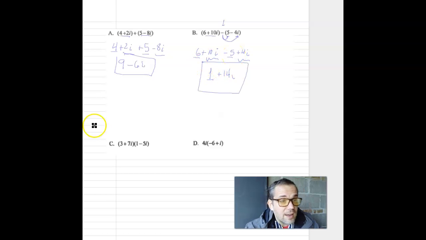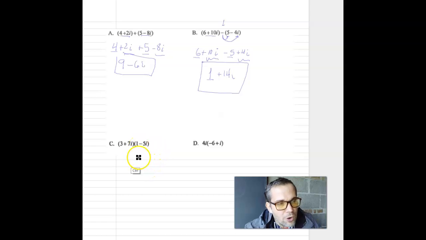C and D, same ideas. We're going to multiply some stuff together, though. There's no symbol between those parentheses, so it is straight up multiplication. This is when you were a freshman, you might have learned this as foiling. What I prefer you to think about this is kind of like a glorified distributive property. I'm going to take this, everything in this set of parentheses has to multiply by everything in this set at some point.